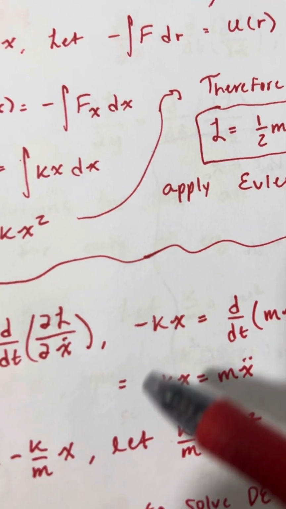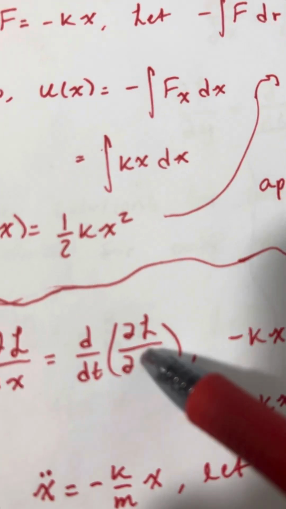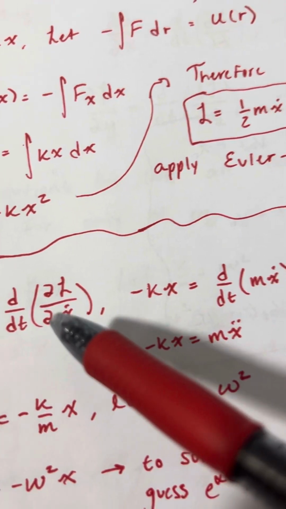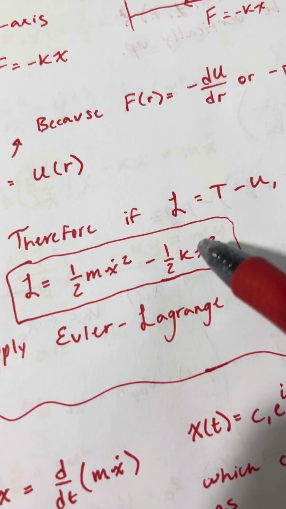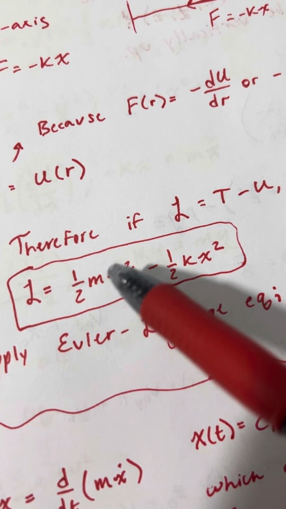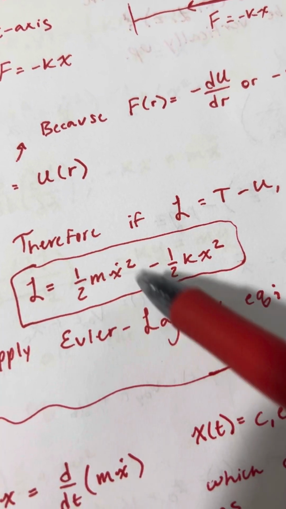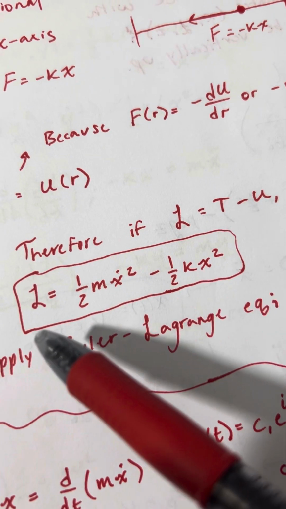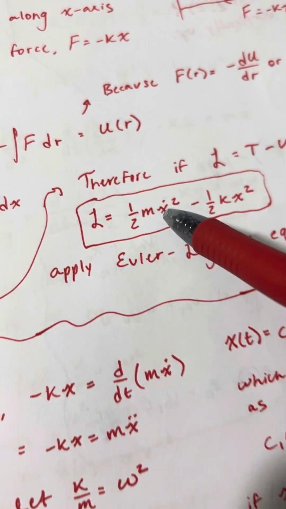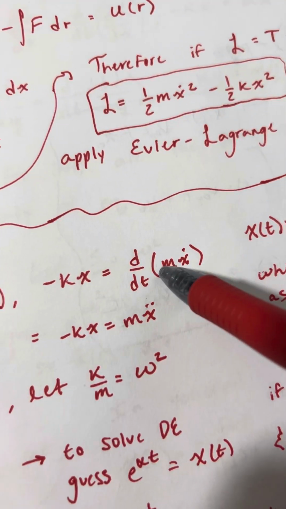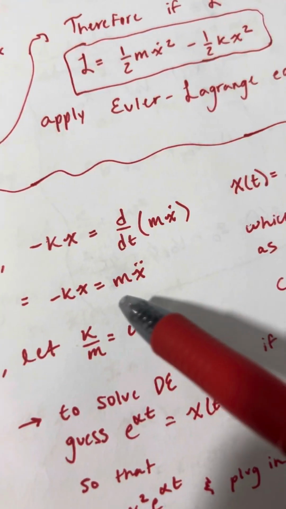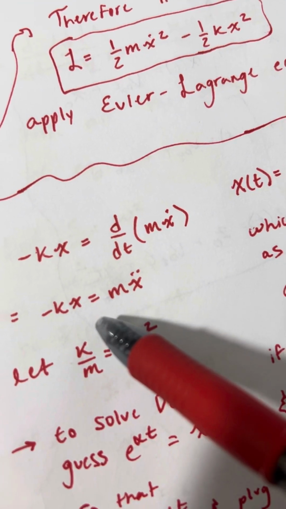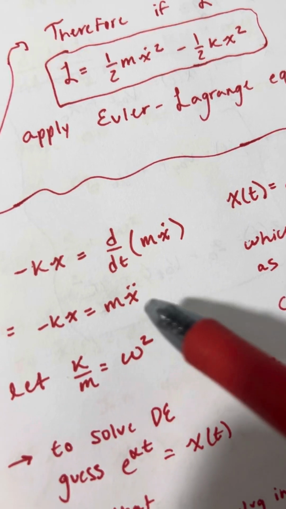just minus kx. Similarly, we'll do the inside on the right side first, and that is the partial derivative with respect to x dot, and the only part of this function that has x dot is this piece here. So similar to this one here, it's just going to be mx dot. And taking the time derivative, that's just going to add another dot to our x here, and we're going to be left with minus kx is equal to mx double dot.